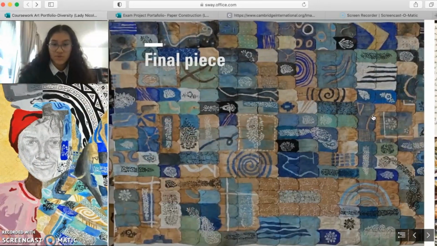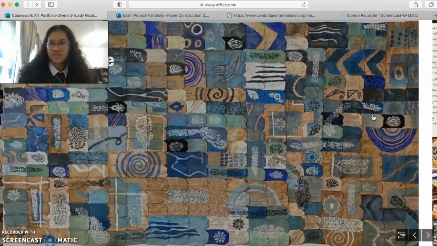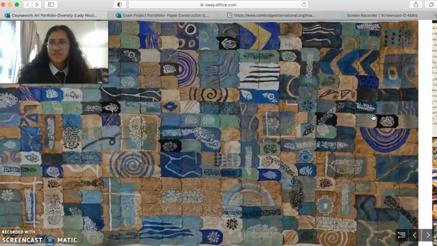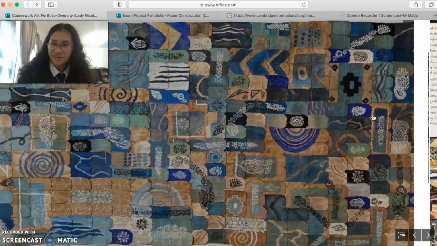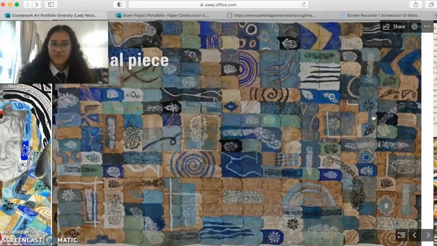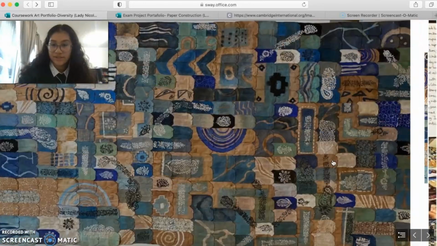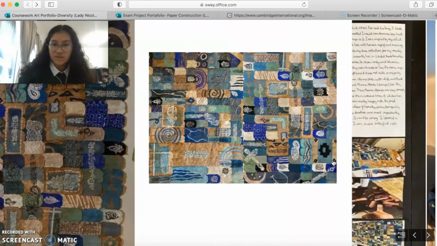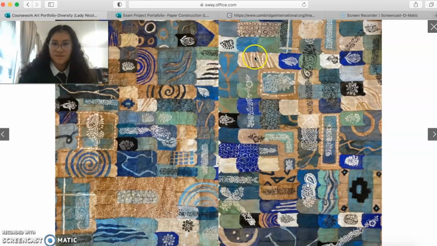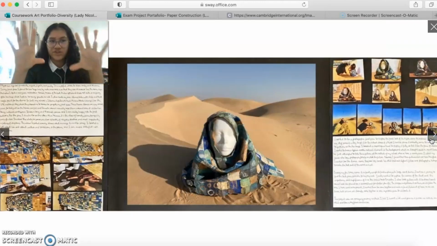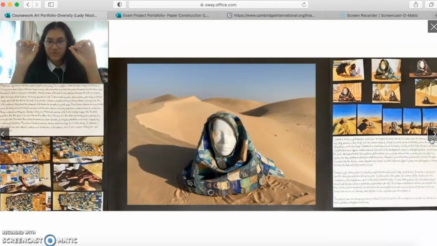Now my final piece took quite a lot of time because I joined around 600 tea bags together, dried them, and then painted them with different traditional patterns from different countries. It was a big piece, and this is what it would have looked like if I had mounted it. So I was going to do two flaps made out of the actual tea bags to open. Then on the inside I was going to have my big picture. The picture itself is my final piece.